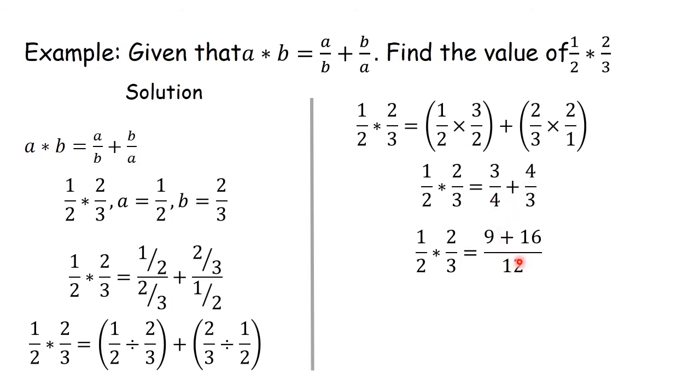And when we get there, we first get the LCM, which is 12, LCM of 4 and 3. Then we shall get 12, we divide by 4, which gives us a 3 times 3, and that will give us 9. Then we add 12 divided by 3, which gives us 4, and then 4 times 4 gives us 16. And then 16 plus 9 will give us 25. And therefore our answer of a half star 2 over 3 will give us 25 divided by 12.